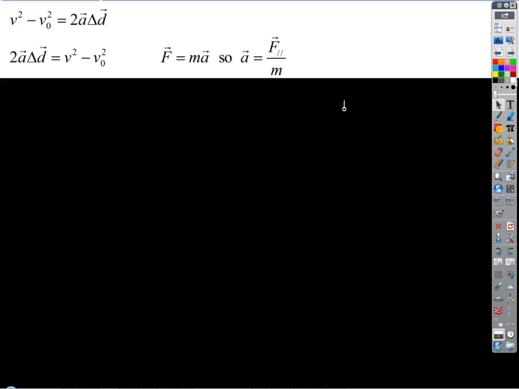And let's take into account something here. We know that F equals ma, right, for us. Technically, F equals delta P over delta T. But remember, we had that discussion about a little white lie I told you about F equals ma. Well, it's fine unless you're dealing with really weird relativistic situations where we're traveling close to the speed of light, which we're not in any of these problems, right? So F equals ma is fine. So then if we solve that for A, would you agree that A equals F over M? Right? So we're going to make that substitution.